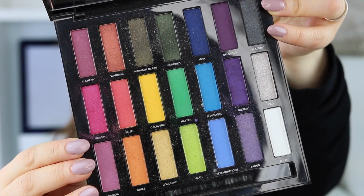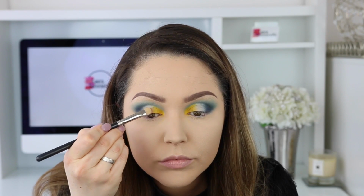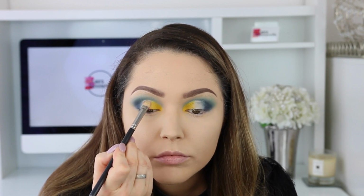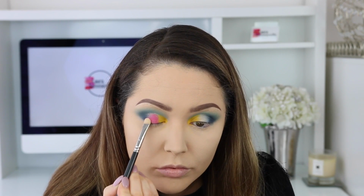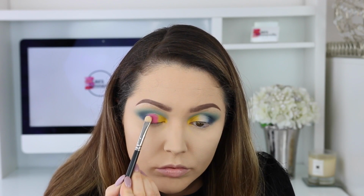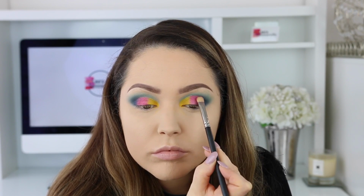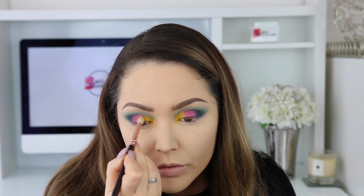So now taking the pink from the palette called Gossip, I'm going to be focusing that on the middle part of the lid, and I'm going to be sort of blending that into the yellow and also to the blue on the outer corner. So I did go in a couple of times again just to re-intensify that colour because I really wanted to make it nice and vibrant, and I did add a little bit more blue and a bit more yellow to the outer part of that pink just to make sure the blend was nice and seamless and there was no harsh lines.